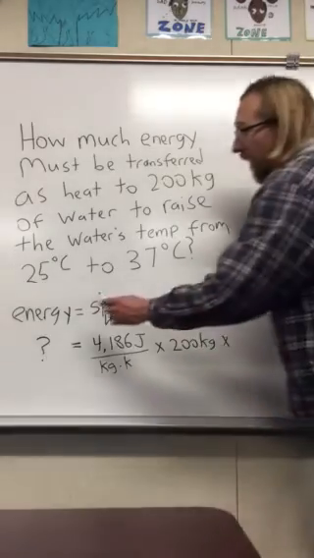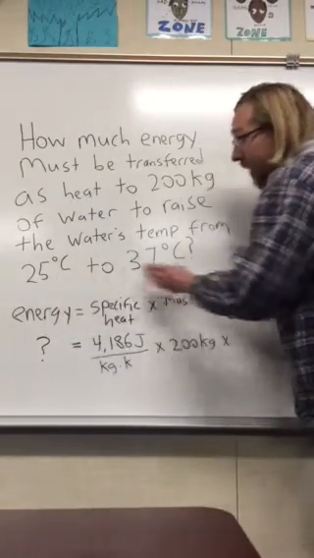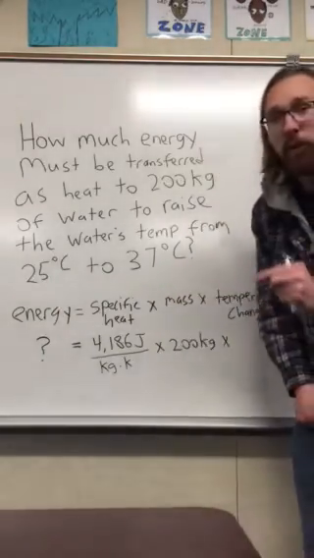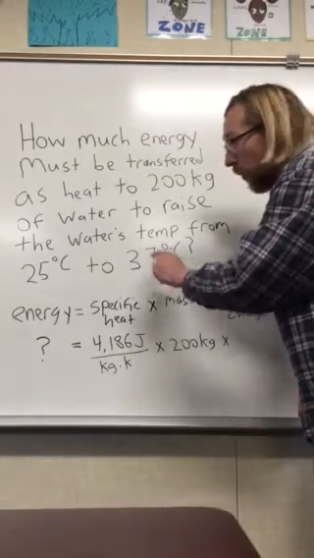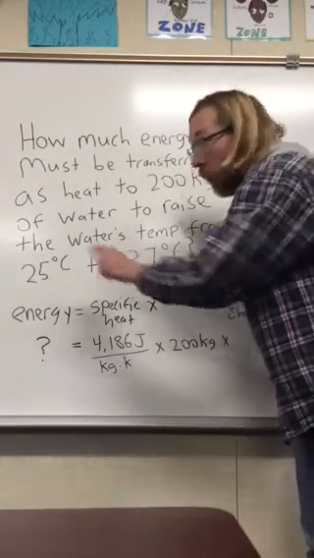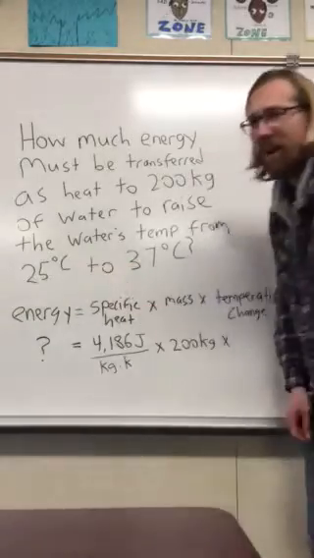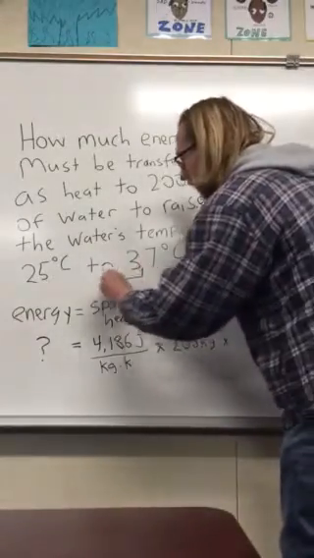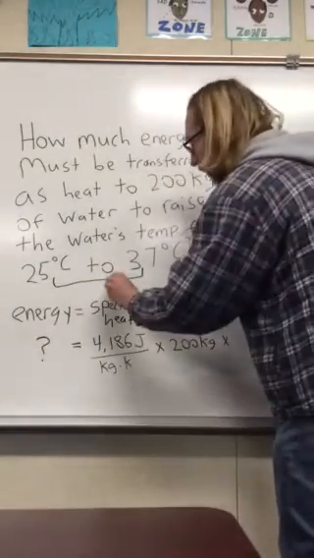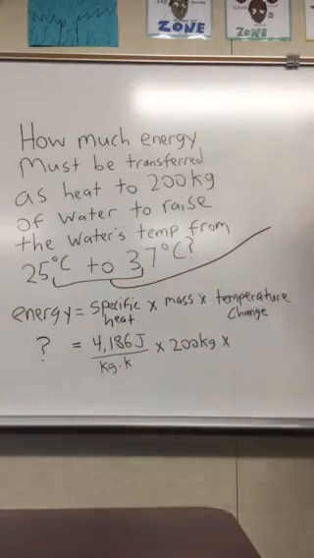In order to find out how much the temperature increased by, all you have to do is subtract those two numbers. You just do 37 degrees Celsius minus 25 degrees Celsius. So you just subtract these two numbers. I'm going to do that right over here. Let me make sure you can see it on your screen. So you take the larger number and subtract it from the smaller number.